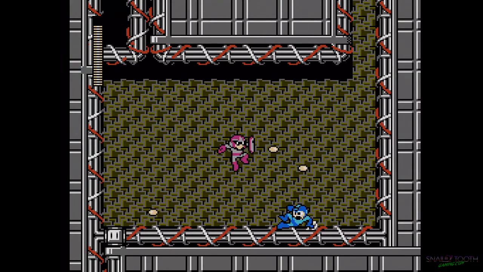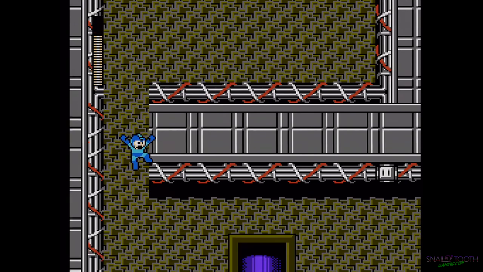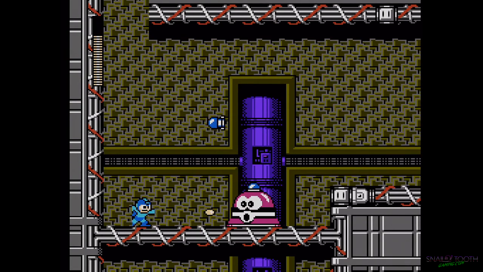Enter Proto Man. So this is Proto Man, another robot created by... This guy, I think, was created by Dr. Light and Dr. Wily. And we don't know his true identity. Or her true identity, I don't know. I guess it's Proto Man, but... Anyway. So he's gone awry as well.